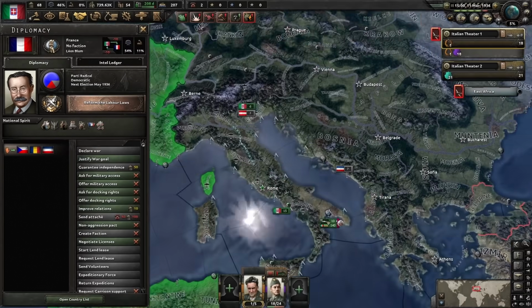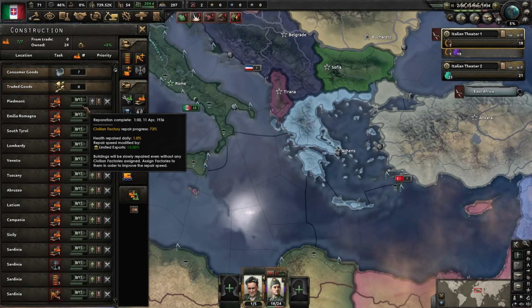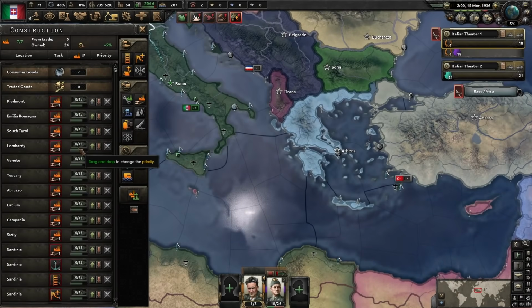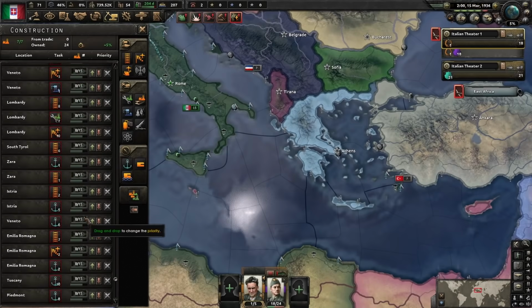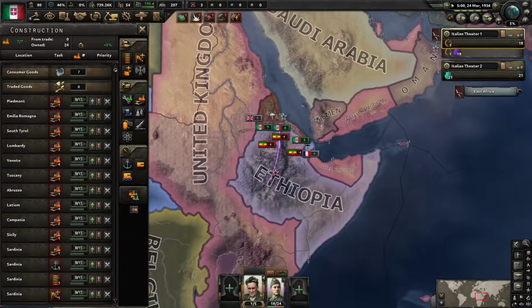Factories aren't complete. More factories. And now we actually have some repairs. No, actually we don't. Those four civilian factories, they vaporized into thin air. I guess they've gone towards consumer goods. I didn't realize that's how it worked. So yeah, four civilian factories. No, zero. We're back to zero. From zero to zero, we're still on zero.